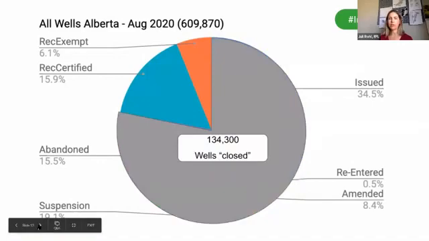About 134,000 wells in Alberta have been closed. This means there's no more work left to do on them. They are either RC certified or RC exempt, and you probably wouldn't even know that they're there. I'm actually looking at one directly out of my window. They're going to turn it into a park for our community, and you would never know it's there, except for those 3 little stakes in the ground so the construction crews don't dig it up.